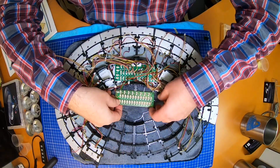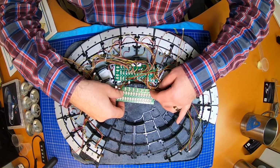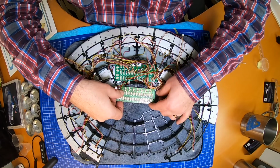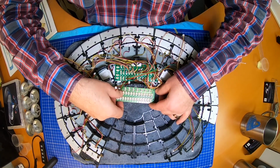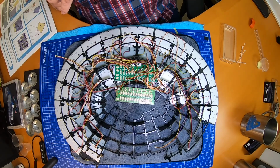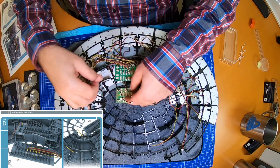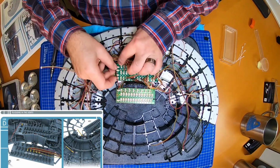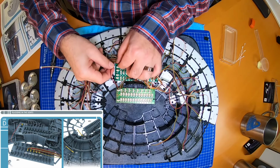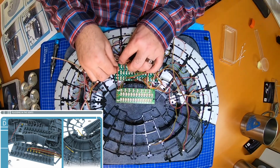And then we're going to connect that circuit board. And remember that these cables can stay in. And then we're going to put FM screws, two of them. And then we're going to connect this one to the last one here.